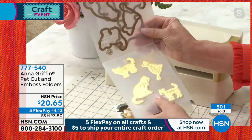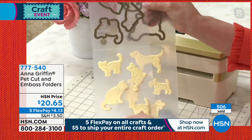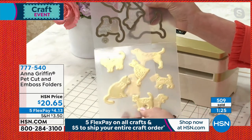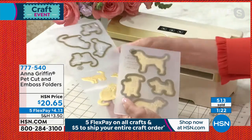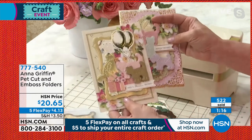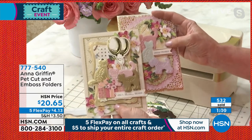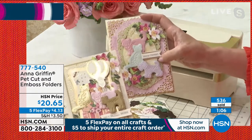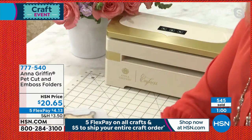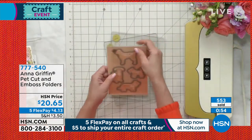It is. And one of the things that I found myself making this year were pet sympathy cards, and just the loss of a pet is just devastating. Having something that reminds you of the love that you shared with that pet, this little set of things is going to, you're going to go, oh, right, I have those wonderful little embellishment maker folders that I can make every candy-coated cat if I wanted to. Adorable set, easy to use. I'll show you, again, one single pass through your machine. It's going to be one simple thing.